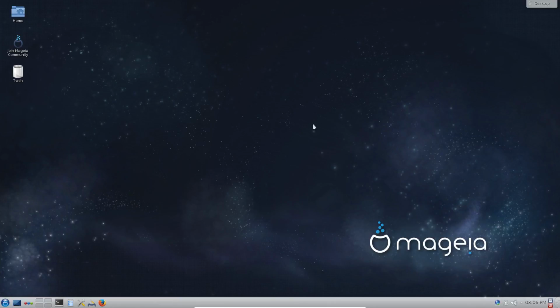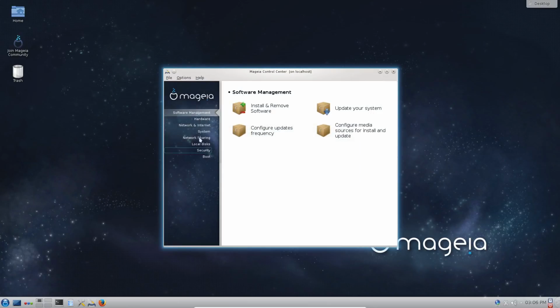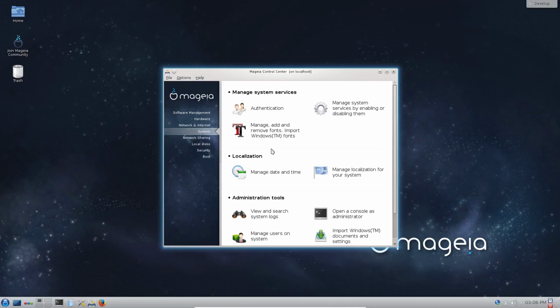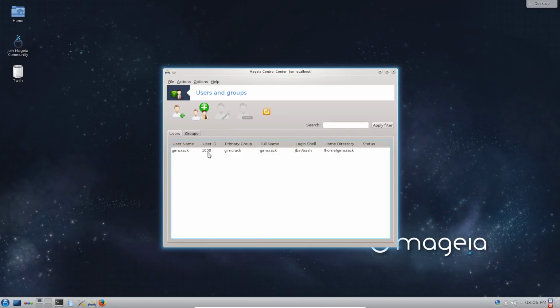And how I did the auto login is this control panel. Go to password, go to, let's see, system, I believe it was, manage your user on system. And no, that ain't what I did.